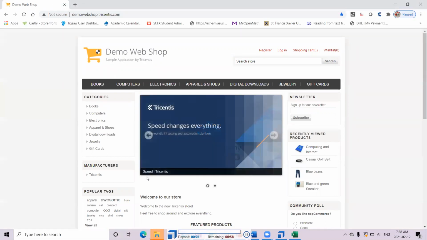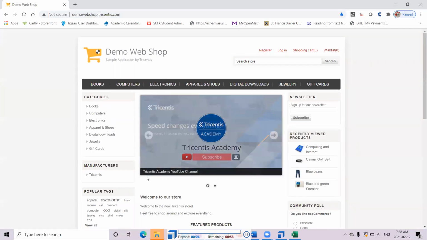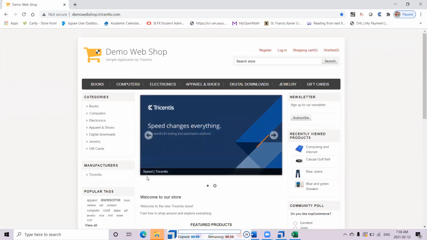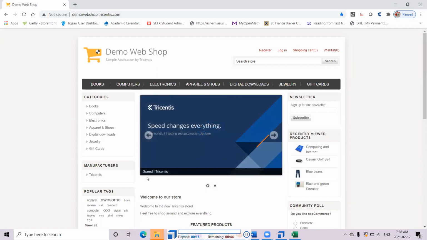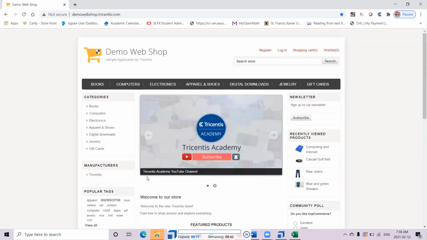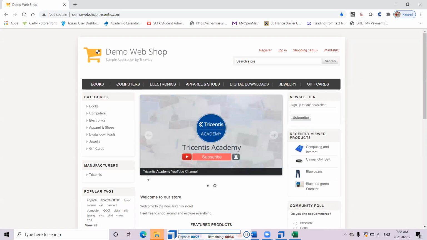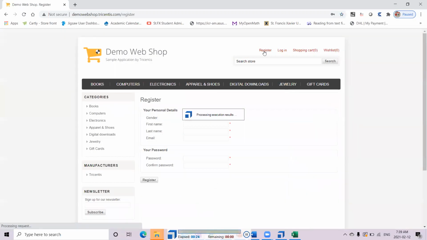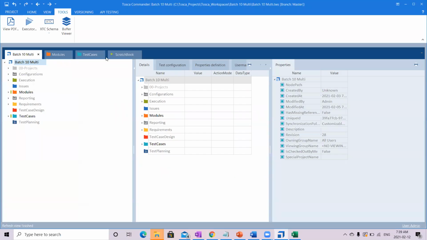It should wait for 20 seconds before directly clicking on it. Already 10 seconds are done. See, now it will click. After waiting for 20 seconds, it moved the cursor to click on it. So that is the main purpose of wait before, and similarly wait after.